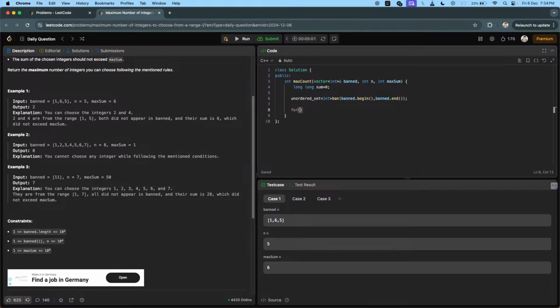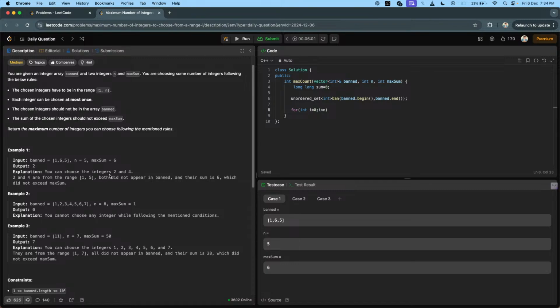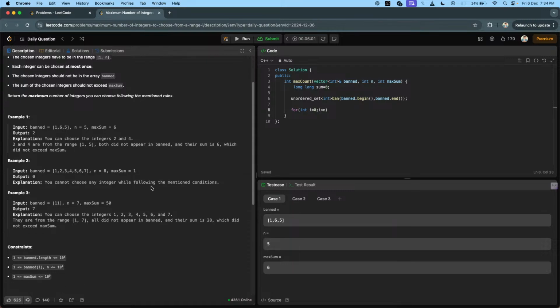Then simply loop from int i equal to 1, i up to n. Here n is 7, so we are taking 7 also.